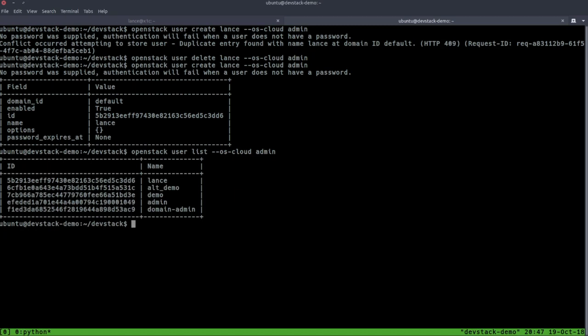And you can see here every user that we have in the deployment. When we go to list users as our system admin, or the administrator, you can see everybody that we have in the deployment. But what happens now when you start accessing those same APIs with the domain admin account?